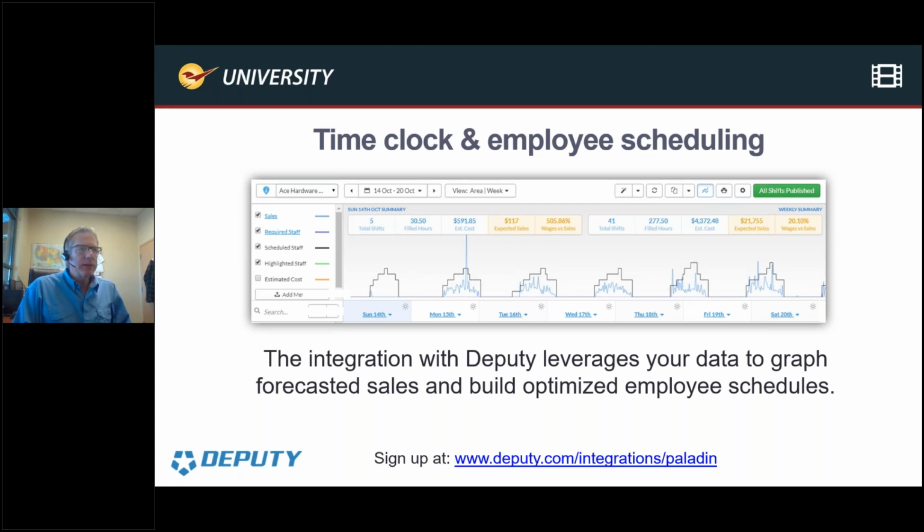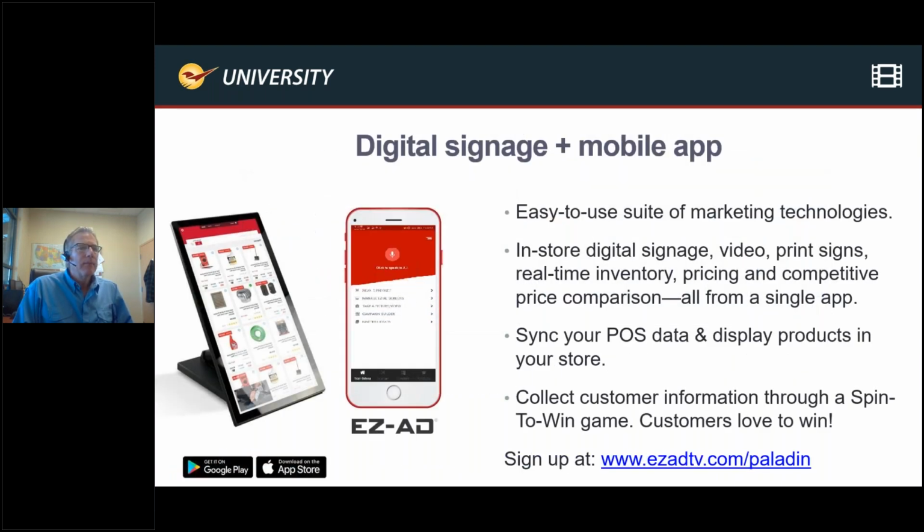So you can know what times you get the biggest amount of people coming in to your store. So this can map to that, and it will actually generate, and I've seen this, it's pretty cool, it'll generate an employee schedule for you based on their availability, based on their roles in the store, and it's really a tremendous opportunity. So I would take a look at that.